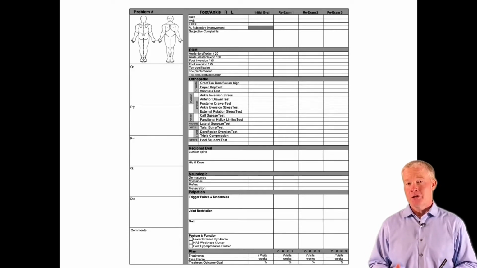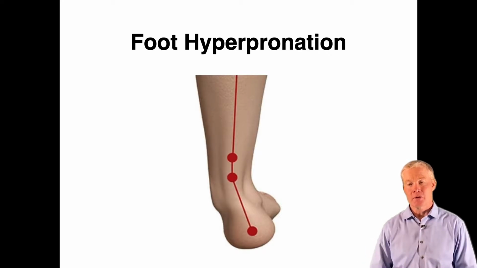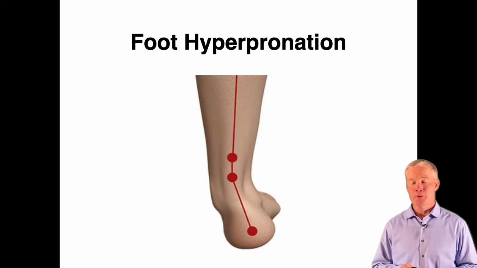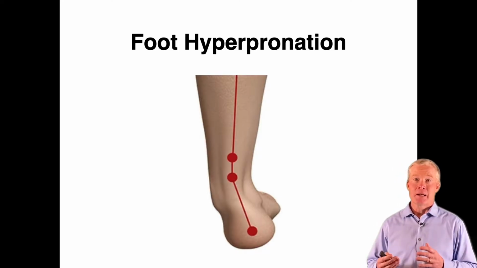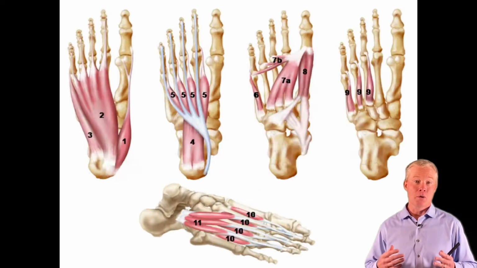Foot hyperpronation is one of those functional deficits that contributes to so many of the lower chain and lumbar spine problems that you and I see as chiropractors. In the same way that hip abductor weakness goes down chain, foot hyperpronation comes up chain. So foot hyperpronation is a component of a complex mechanical arrangement, in that the foot has a whole lot of bones.